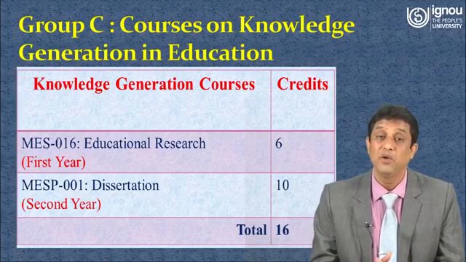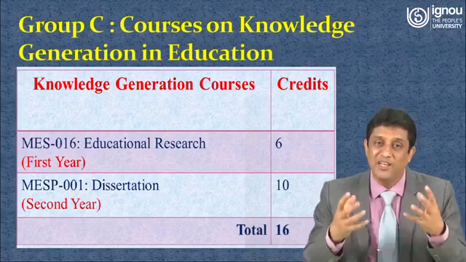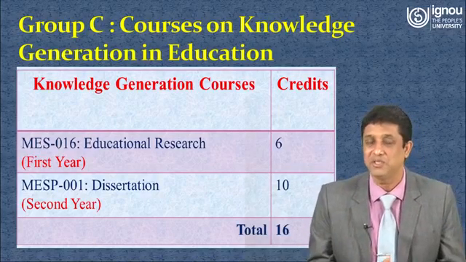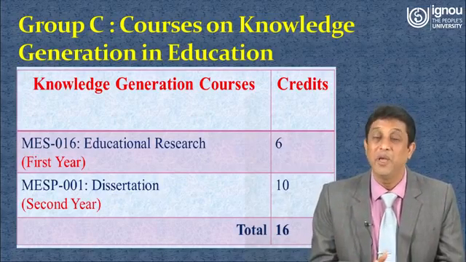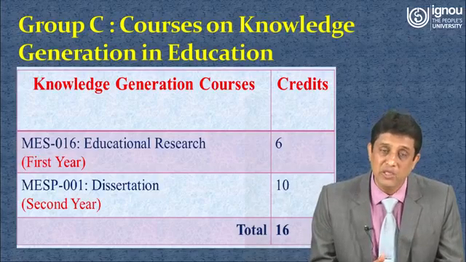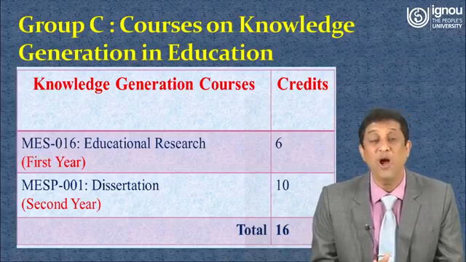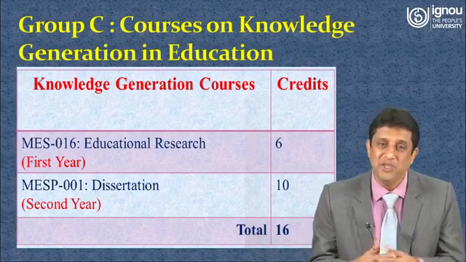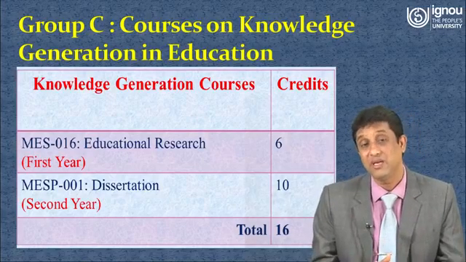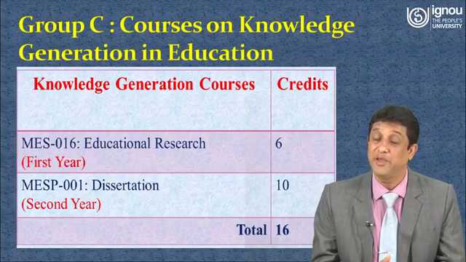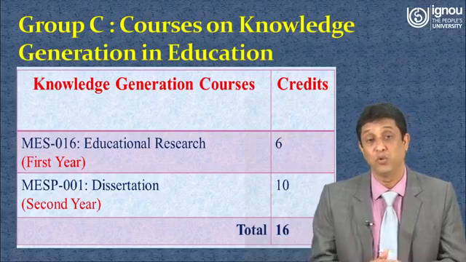Then further what statistics, and what are the different tools that are supposed to be used to collect data from the subjects, from the students, from the teachers, from different stakeholders for conducting the research. How to develop a tool, maybe a questionnaire, maybe an interview schedule, maybe an observation schedule, maybe a checklist. Maybe an achievement test, aptitude test, a personality test. So how to do it? That is also one of the parts, done with examples in this course, so that you can develop a tool of your own.